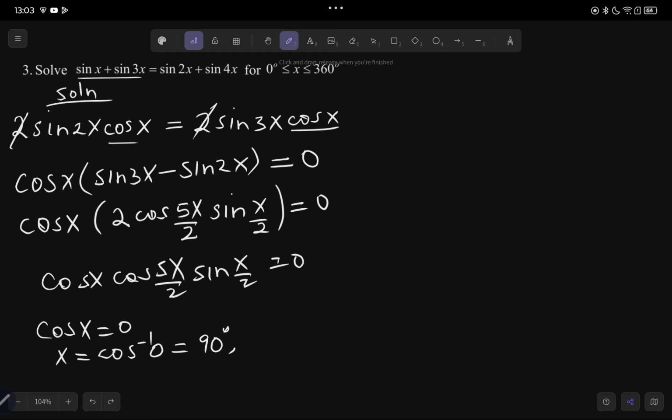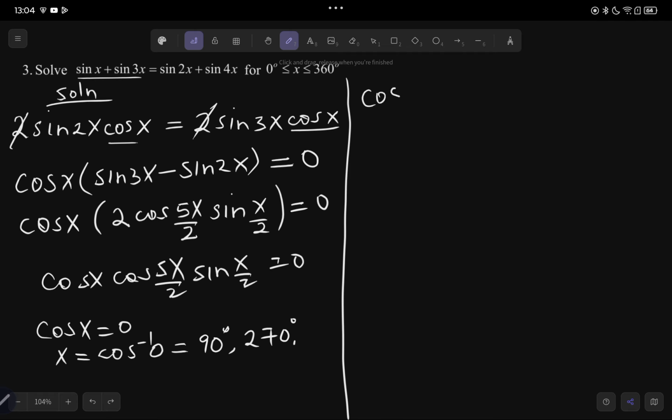Then we have 270. How do we get it? If you assume 0 as positive, that's 90 is in the first. In the fourth, 360 minus 90 is 270. If you take it as a negative value, the principal is 90. Second quadrant cos is negative. 180 minus 90 still you get 90. In the third quadrant, 180 plus 90 gets 270. So whether you treat 0 as positive or as negative, it will always give you the correct results because it is neutral.